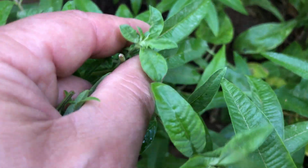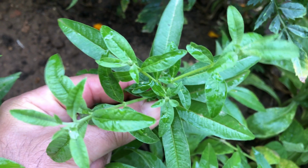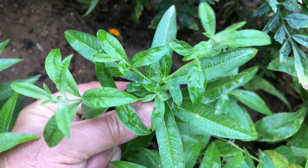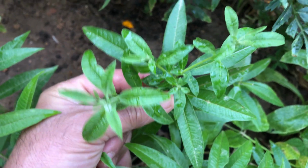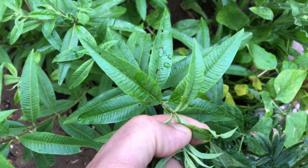So the next time you notice your plant getting leggy or sparse, consider giving it a gentle pinch to encourage a more compact and lush form. There you have it. A simple pinch today ensures a bountiful harvest and a visually appealing addition to your garden.